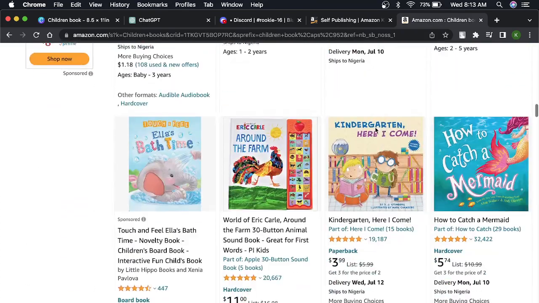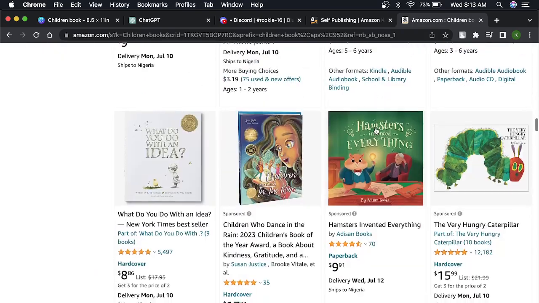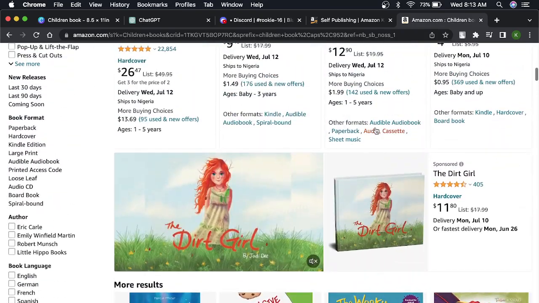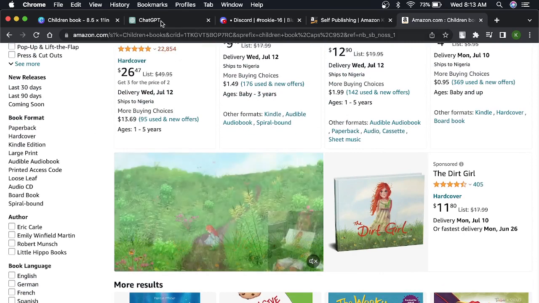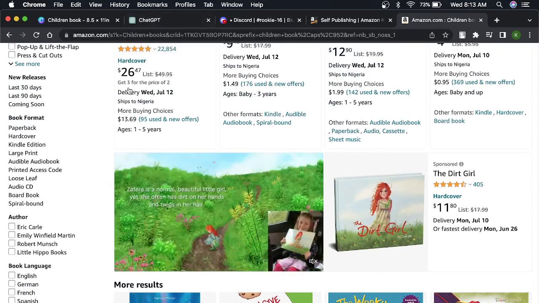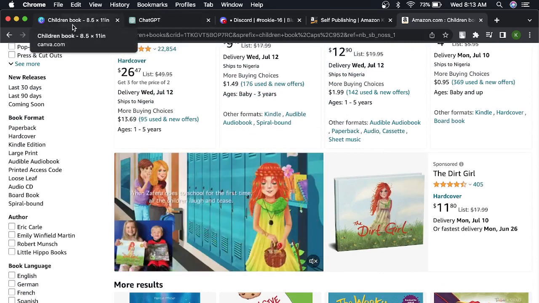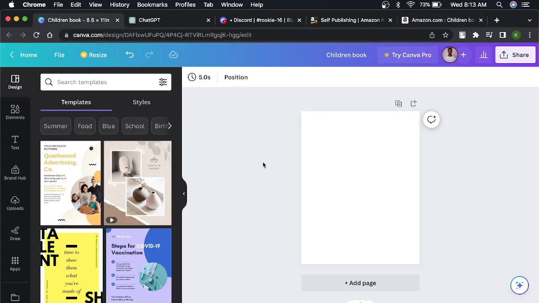So now that we already know that kids like simple books, we'll go to ChatGPT. Don't get it confused, I would suggest you write down the process. Firstly, we went to Canva to create this, so we are ready to start creating the book.